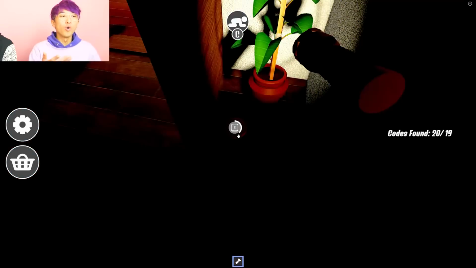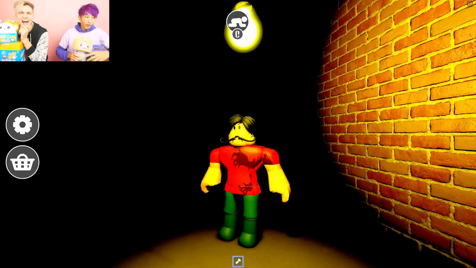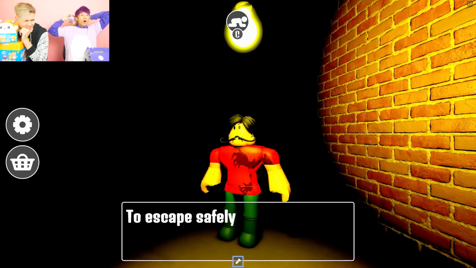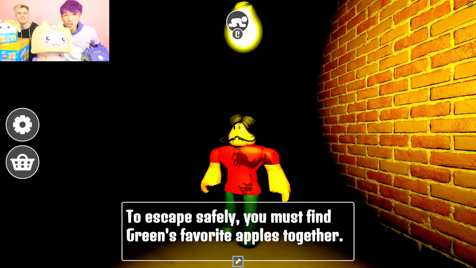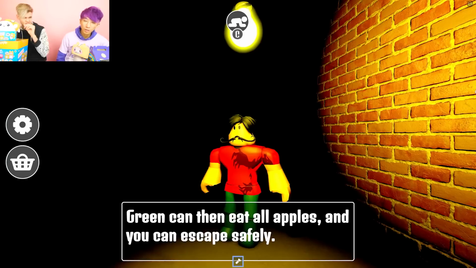I found it. It's behind this door. Oh, cool. I knew it was downstairs. Let's see what happens. You found all the codes. Now we have one more thing to do. To escape safely, you must find Green's favorite apples together. He wants some apples? Green can then eat all apples, and you can escape safely.